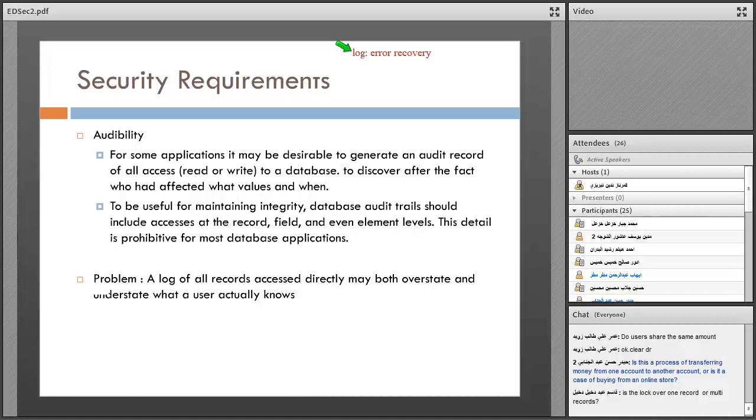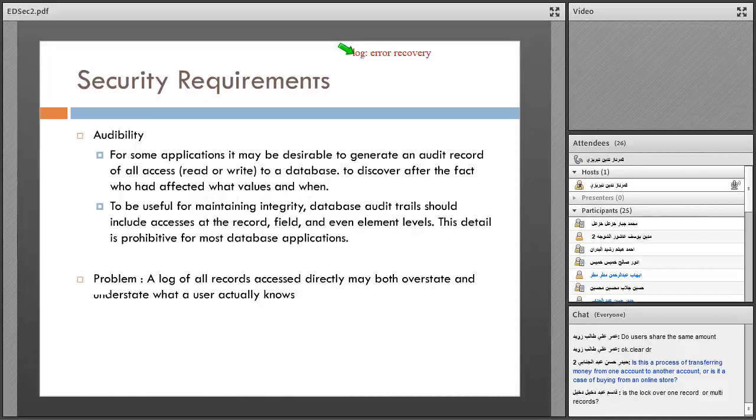So it's not kept forever. When a transaction starts, it will be written in the log file. All the changes that the transaction made will be written in the log.